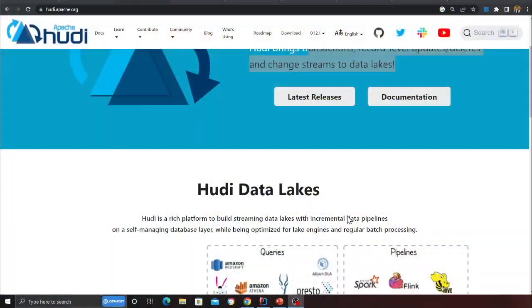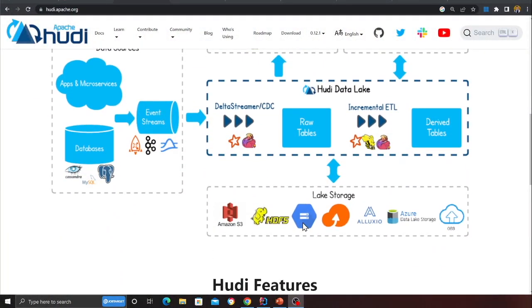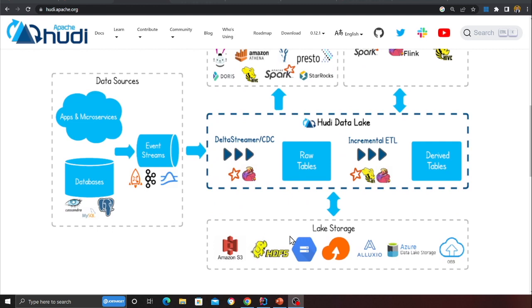Apache Hudi is open source. It helps you solve all these problems. There is no cost, it's free and open source. Okay, so let's take a look at the architecture a little bit. On a high level, you have your data lakes on S3 or any other cloud platform that you have. I'll preferably use S3 for the labs as well.